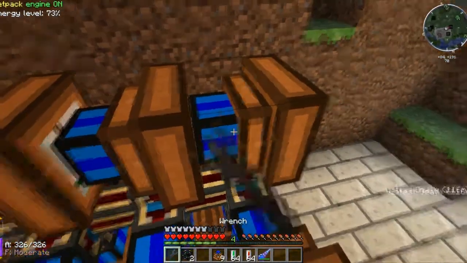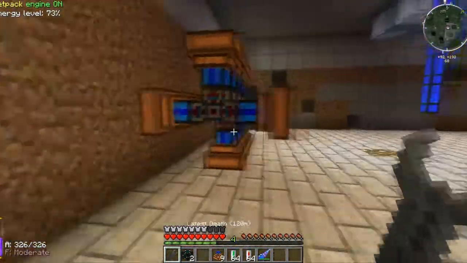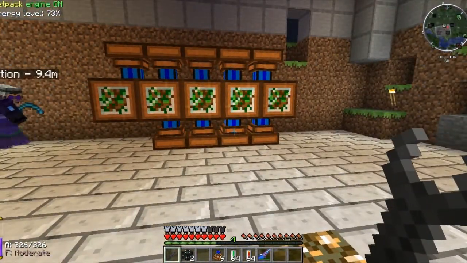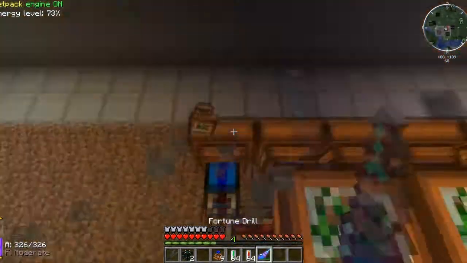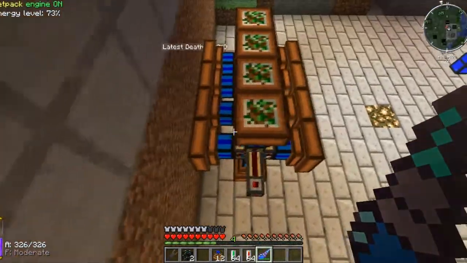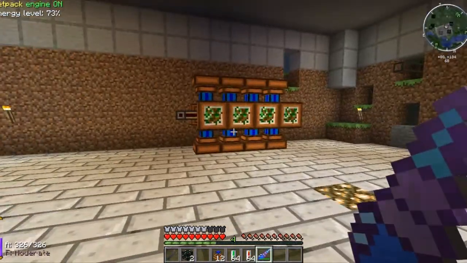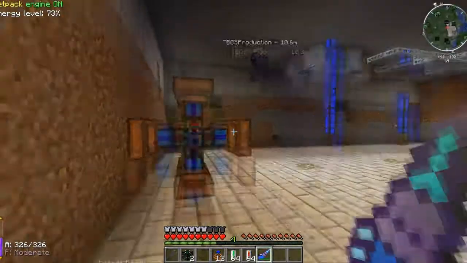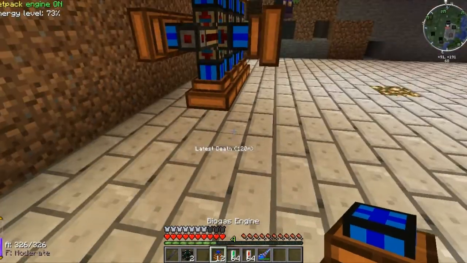Right, we should have enough engines to power two quarries, but we're only doing one just for this test. Have you put too many down? You should have 20. What, 5, 10, 15, 20? Oh, we'll only do that for now, because that's enough engine for one quarry. It's not 20, I don't care. Alright, let's put it down.